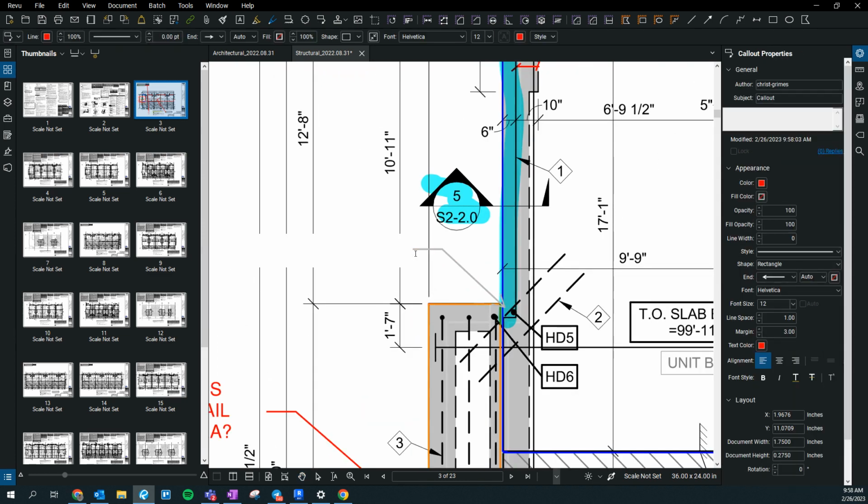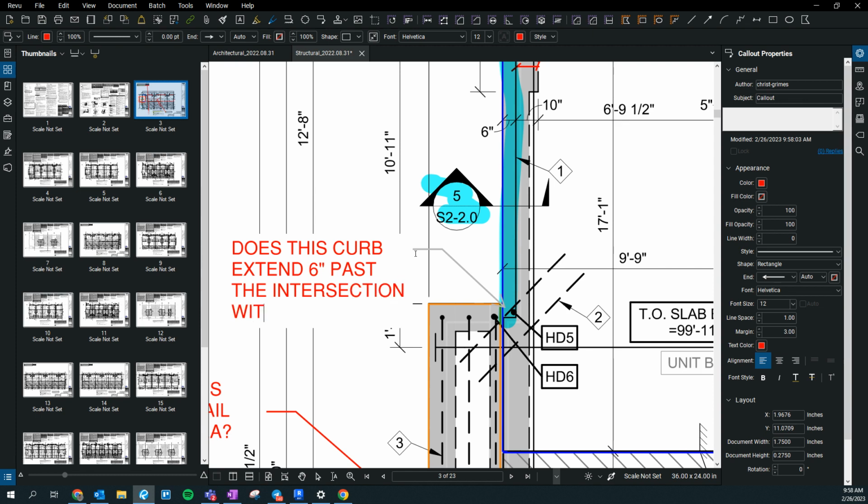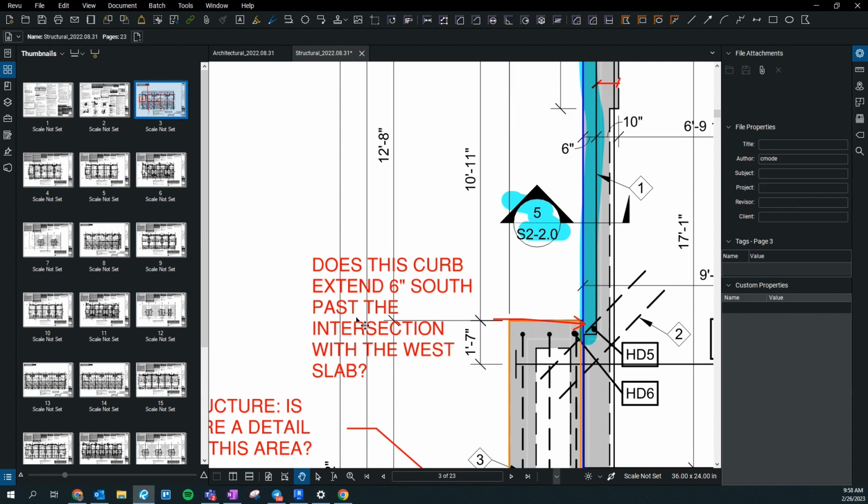But always good to ask, does this curb extend 6 inches past the intersection with the west slab? And let's say maybe 6 inches south past the intersection with the west slab.